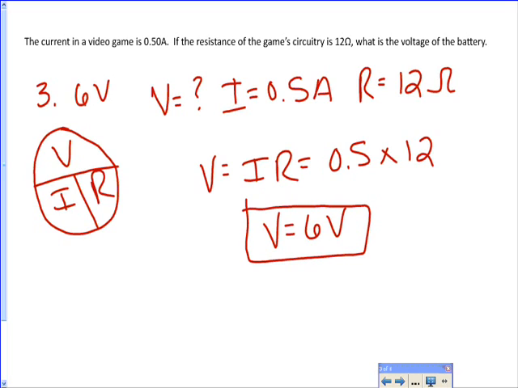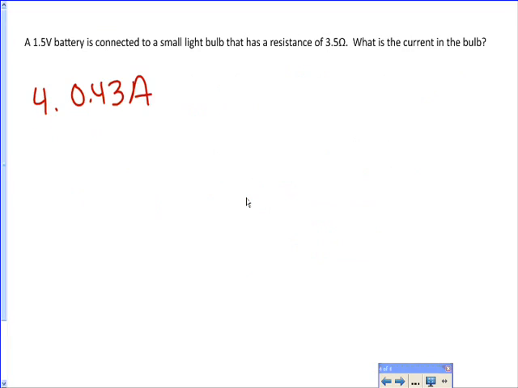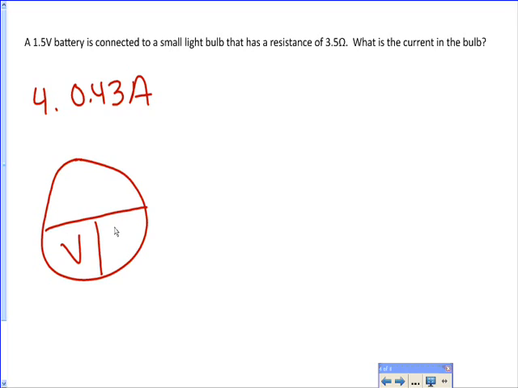And let's go to number 4 to make sure you understand it. Number 4, let's draw our circle again, which you should have in your notes, but just so that we can see it on here also. Oh, I did something wrong.